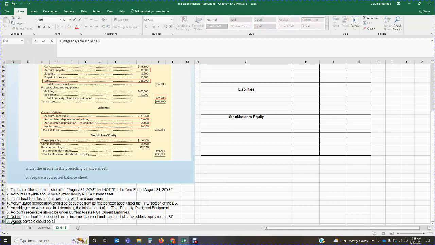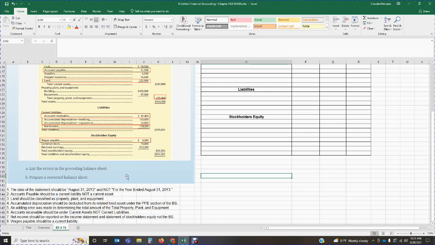Wages payable should be a current liability. So that needs to be moved up. Oh, and I misspelled should. Wages payable should be a current liability. Then under stockholders' equity, of course, we're going to have our common stock and our retained earnings, and everything else seems to be okay.